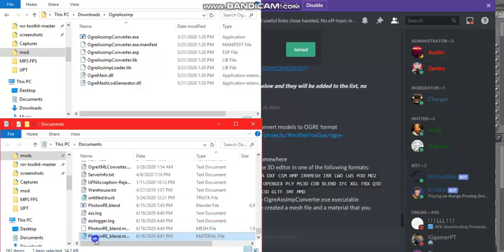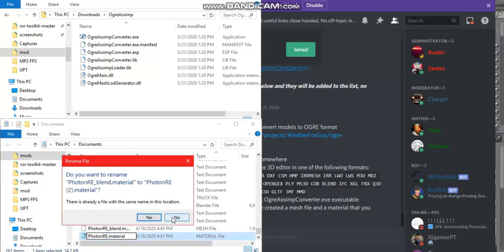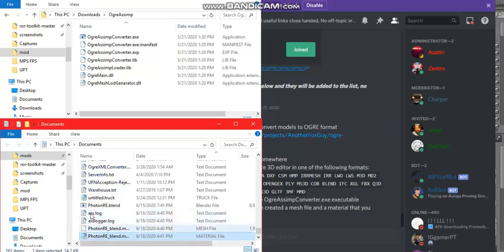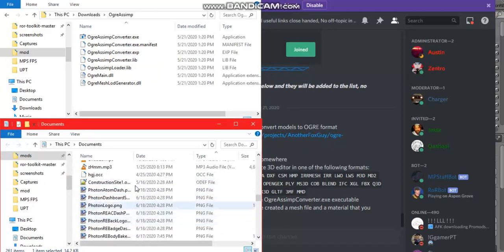So all you have to do is rename this, take the blend part out of it. Is there already an existing file with that material named? And you see, it's already giving you all the textures and stuff in that same directory.